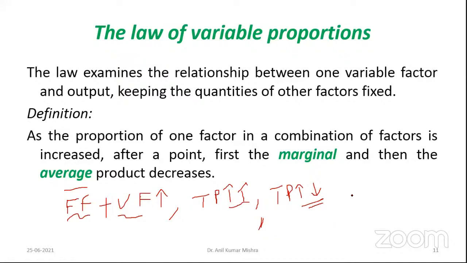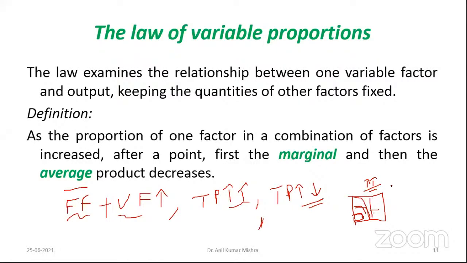Another example: if you take a piece of land to produce some amount of agricultural product, initially your production increases at an increasing rate, right? Because there may be the existence of extensive methods of cultivation. You cultivate a small piece of land, then you increase this piece of land one by one. Then you find that until the entire land is cultivated, total product increases, I mean, agricultural production increases at an increasing rate.